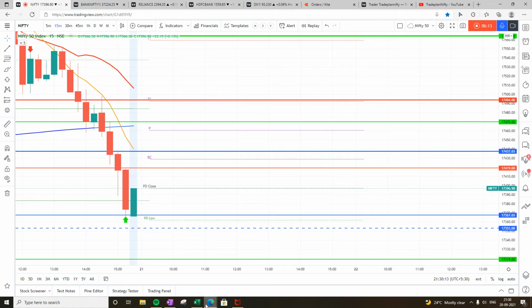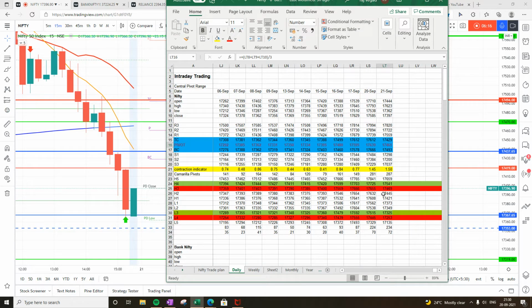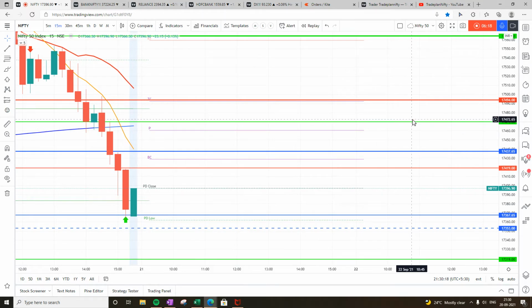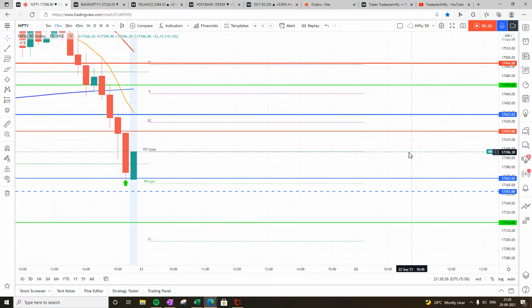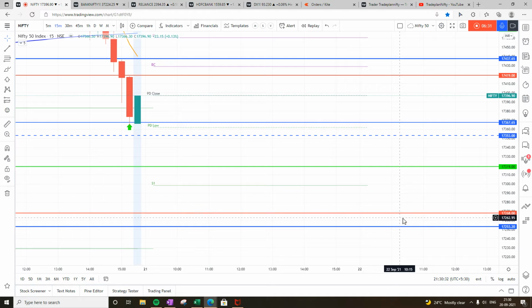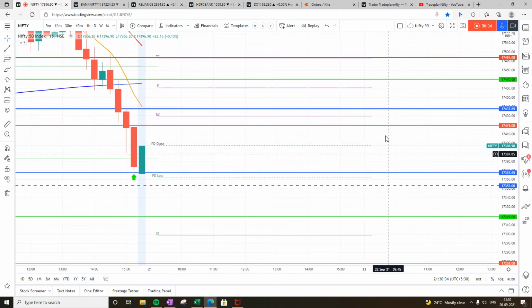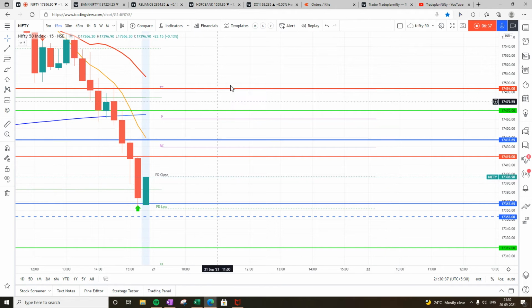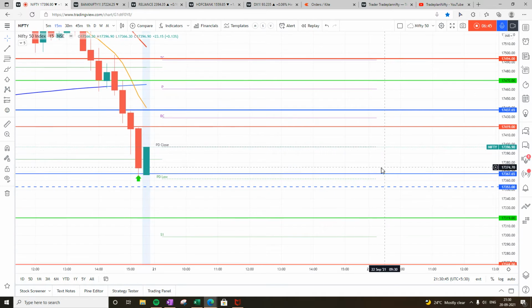H3, which is at 17,470 zone, close to 17,469, with the stop loss of 17,474 or 74.5, however much you want to keep, for a target of 17,325, and the second target of 17,253. So if the first option opens below pivot, the idea is sell on rise, either at pivot, which is at 17,461 and 17,470 zone, for a first target of 17,325 and second target of 17,253, with a stop loss just above 17,471.